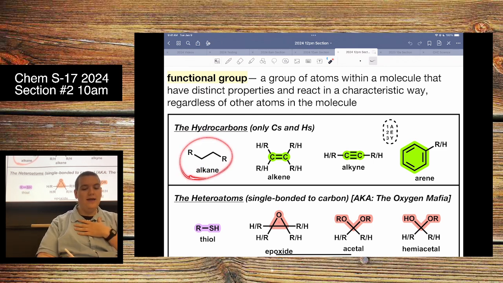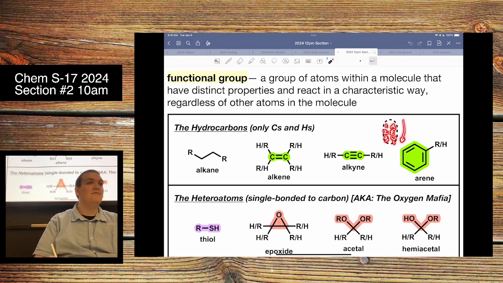Now, if we have a carbon-carbon double bond, it is now reactive, and this is an alkene. Similarly, if we have a triple bond, it's now called an alkyne. So these you would want to circle and label as a functional group. The nice thing about this is single bonds are A, double bonds are E, triple bonds are Y, and it goes in ABC order. So that's a nice trend.